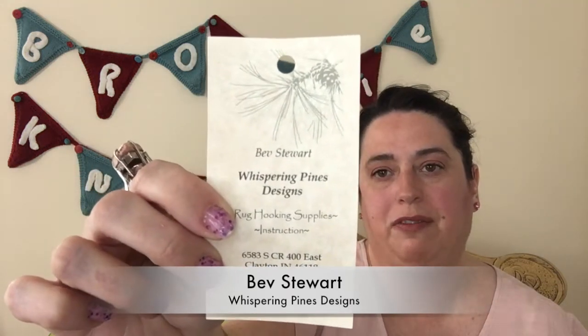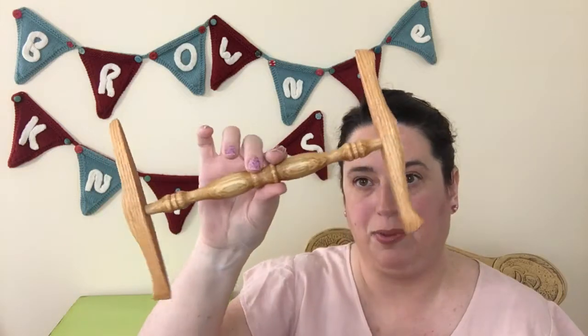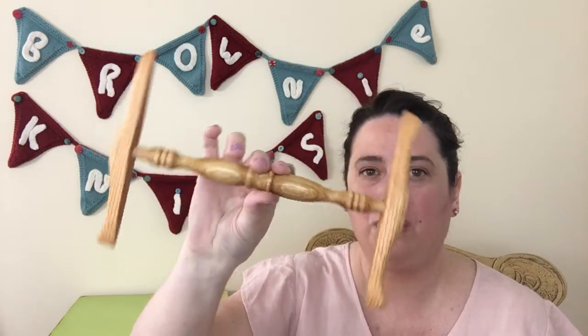So it is from Bev Stewart of Whispering Pines Designs. She's located in Clayton, Indiana. And I'll put her information in the show notes. Okay, so I purchased that, and then I wanted to get a nitty naughty that I could use to make more mini skeins, and we found those in one of the booths, and it's so cute.